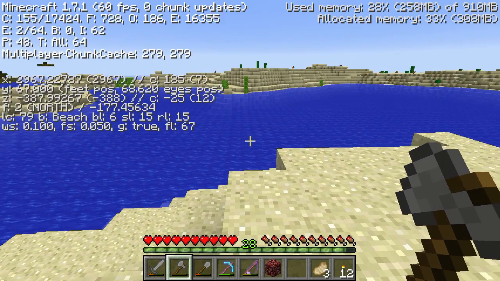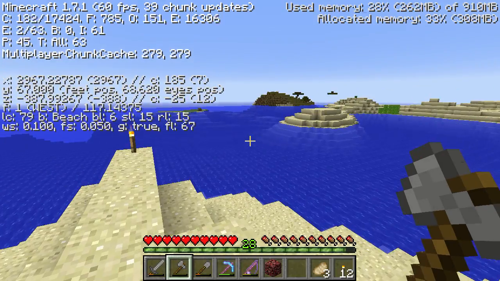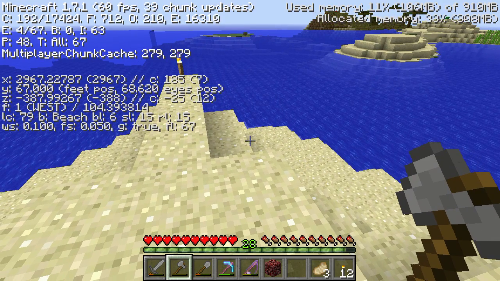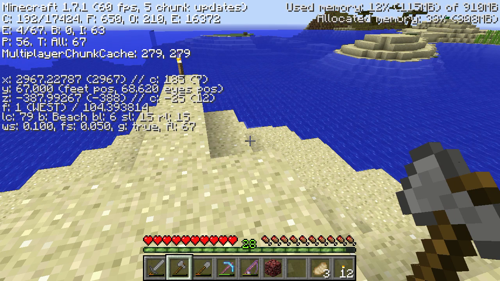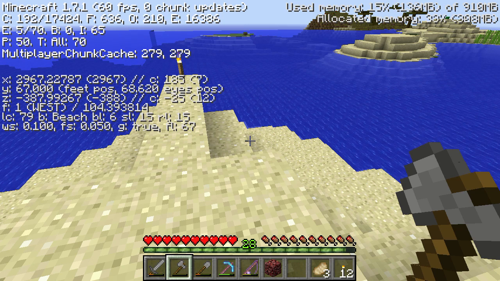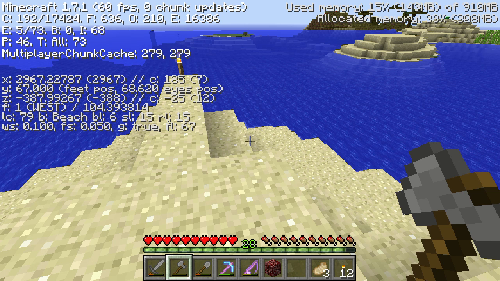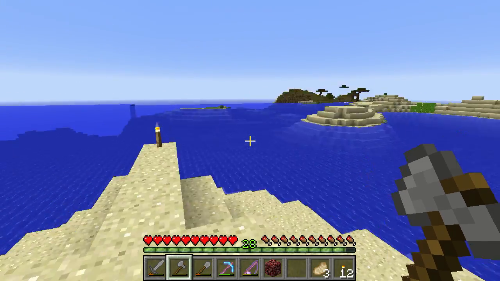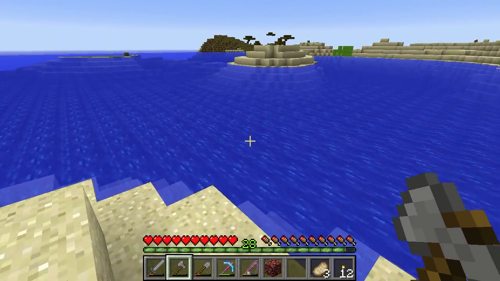But before that, I'm going to press F3 and then try to remember where I am. I had to... 2967, 29. Oh, let me look. Oh, of course I don't have anything to write with. That should work. So I'm at 2967, minus 387. Okay, I don't want to get lost. I'm trying to get back here. So here we go, and we are going to go to the savannah directly.